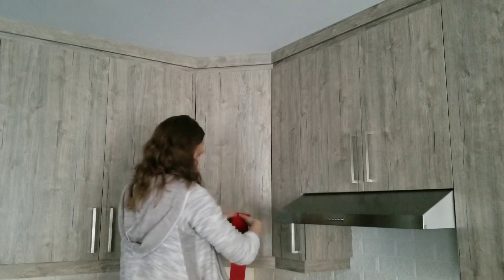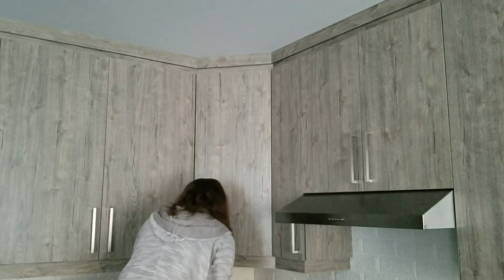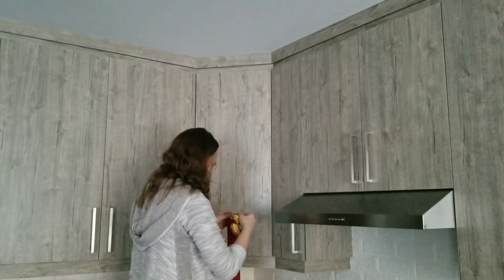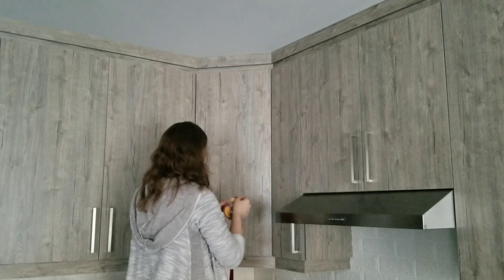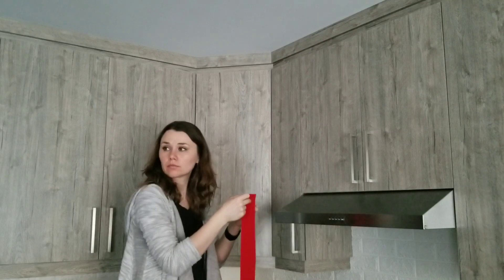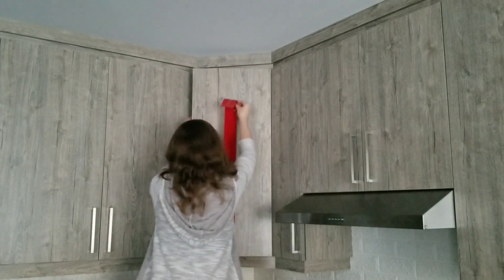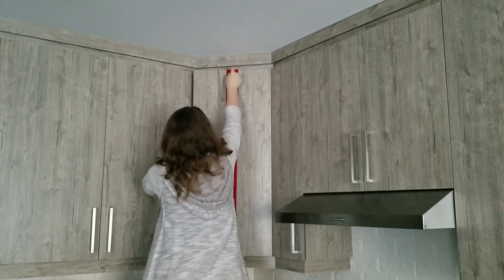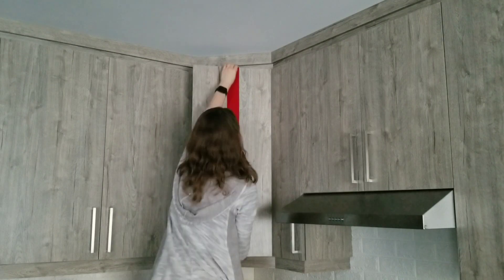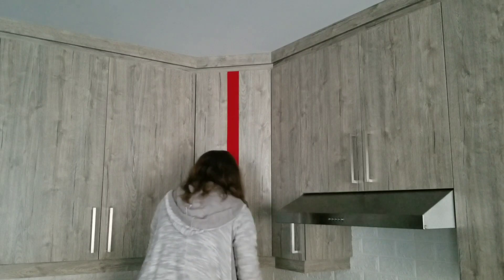For the first time I decorated a kitchen cabinet door with a red ribbon and bow. I saw pictures on Pinterest of people decorating each cabinet door like this, but I found it looked too much for me. I liked the idea so I decorated only one corner door. I fixed the ribbon with tape and attached the bow to the ribbon with wire ties — you can also glue the bow to the ribbon. It was easy to do and I like how it looks.